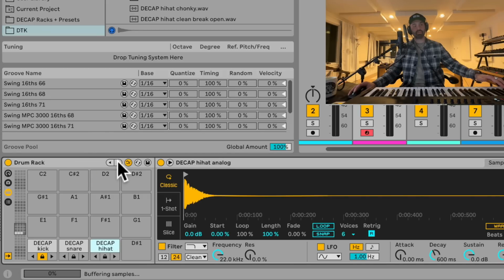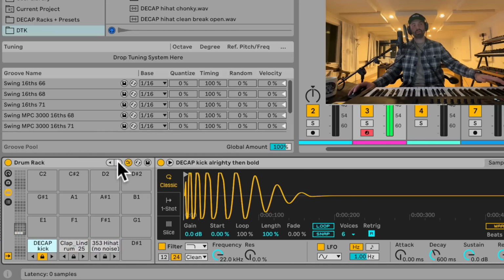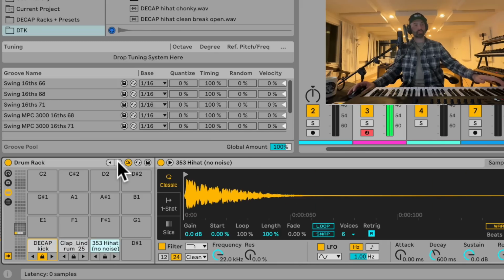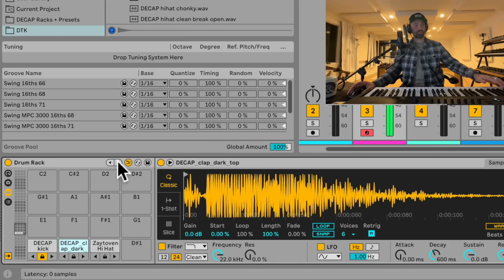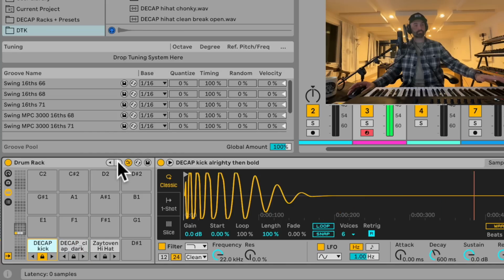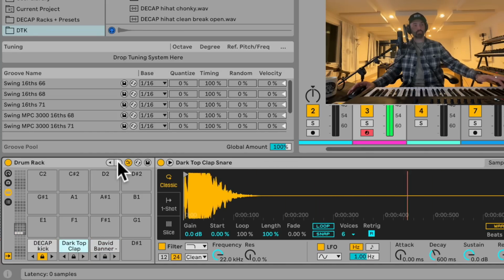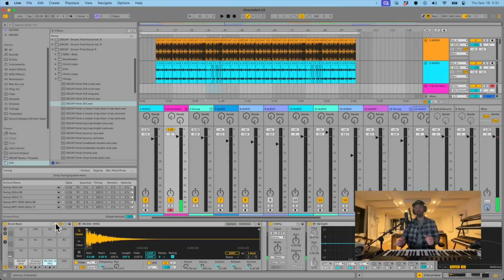Now when I click the right, it's finding similar sounds in my library. The first two sounds were the same because it was actually the same sound, just with different labels, because I have different versions of it. That's dope. So now if I keep doing it, it's finding more similar sounds. It's a good way to quickly move through your sounds and see what else you have that could match the vibe. If you don't want to completely change everything, it's finding similar sounds. So you could maybe find something that works a little better.